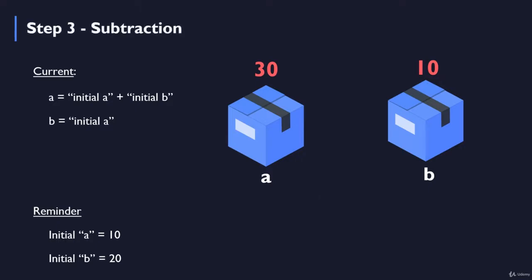Now we can take a look at the third step, which is also using subtraction. Variable B at this point already has the value it should have after the swap operation. It already has the initial A value. So we know it's okay, B is looking pretty good. We can say that we are in the right direction. But we do remember that our task is also that variable A will have the initial B value. And currently, that is not the case yet. Our task is to remove this initial A from the sum of initial A plus initial B, which is inside of variable A, and to remain with just the initial B value.